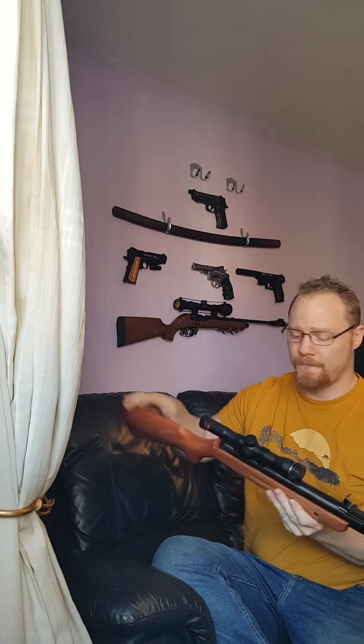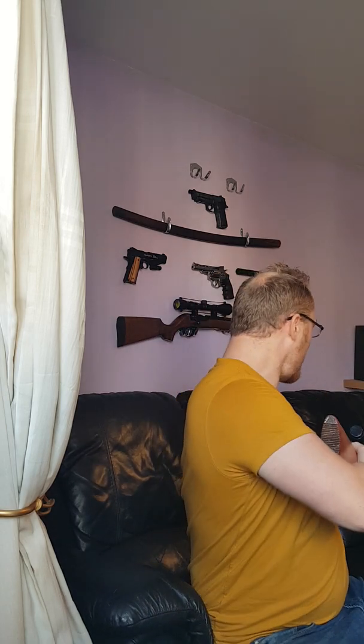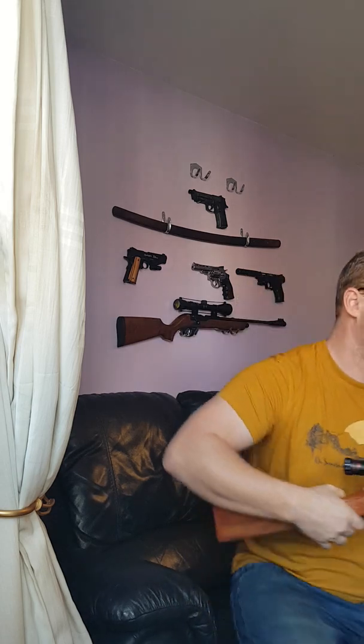It's a break barrel rifle, so the barrel snaps open like that. One single shot, pellet goes down in the barrel. To cock it, pull it all the way back, bring it up, and then you're ready to fire. Obviously there's no pellet in it at the moment, so I'll just fire it down onto the sofa to get rid of it. Okay. Probably a bit of smoke will come out the end now. There you go. So that was just a blank, obviously there was nothing in that. That was just the sound of the spring and the air coming out the end of the barrel.